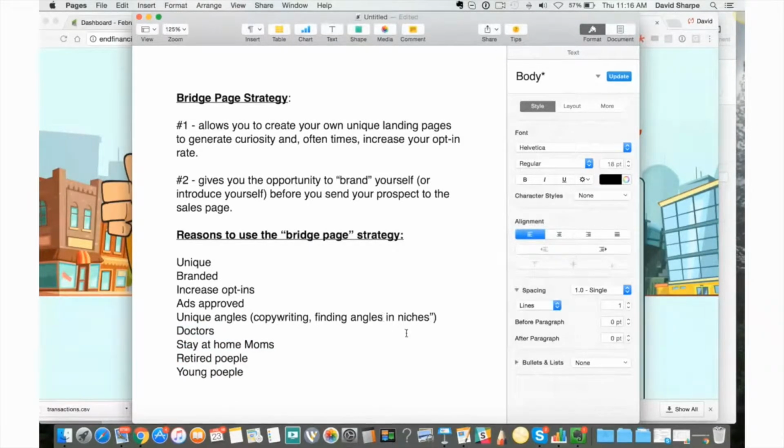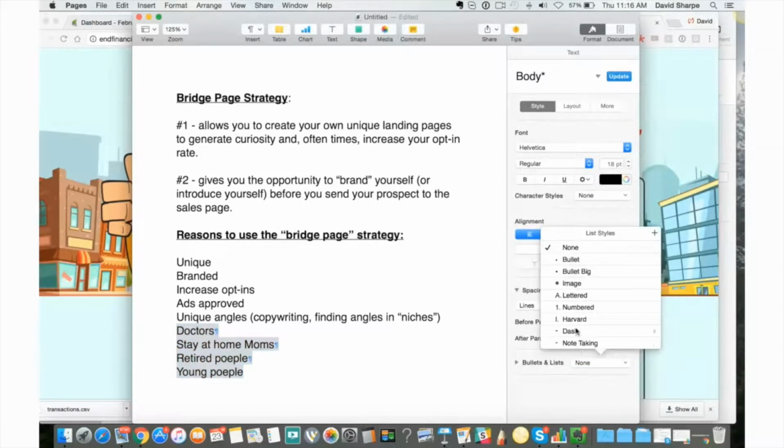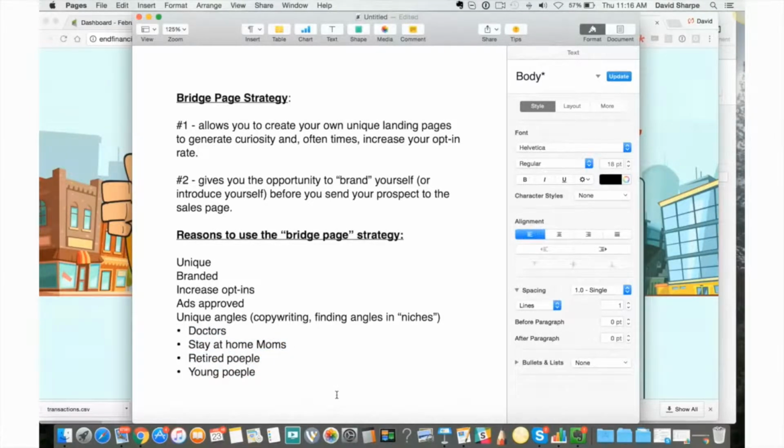So this is what we would call a niche, like doctors, stay-at-home moms. All of those people are considered a specific niche, right? So that's very important in marketing, to have whoever you're speaking to feel like you're speaking to just them. So that would be another benefit of being able to create your own capture pages, your own landing pages and your own bridge pages.